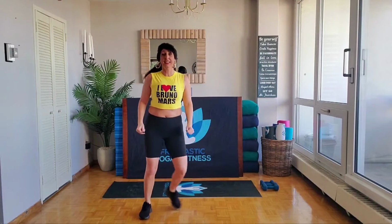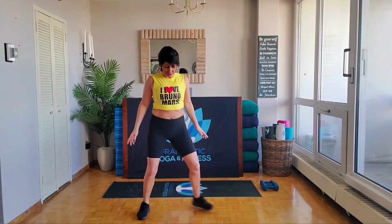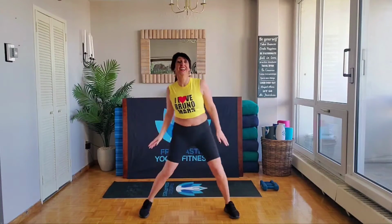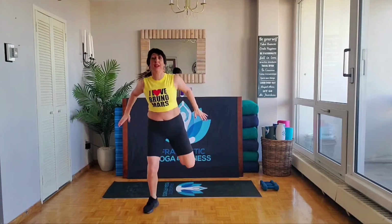All right, let's start. Step, touch, side to side. So we need lots of room around us today to go side to side. A little bit of forward, back, but mostly side to side. And a little bit of rhythm. How can we not today? Got some good music. Hamstring curls. Heels to butt, arms crisscross in front.